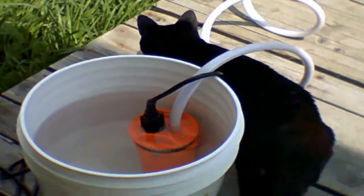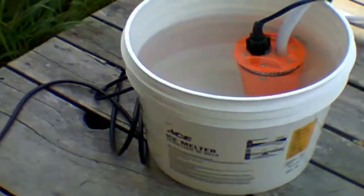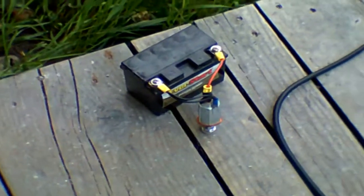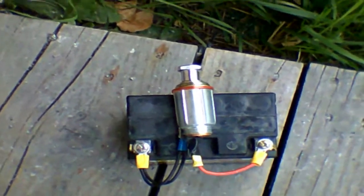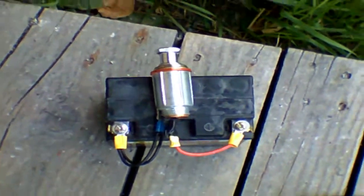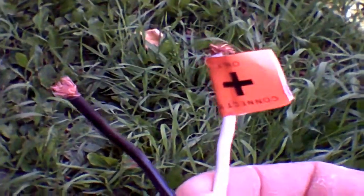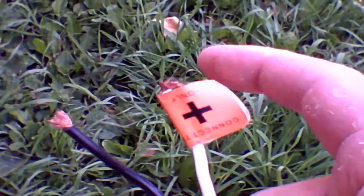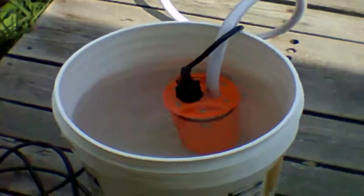But hey, at least I caught it. At least I didn't leave it outside somewhere — so that's always a good thing. And once again I'm using a little bitty battery. You can tell how small this battery is. This is an automotive cigarette lighter sitting on the top — it's not a big battery at all. In case you don't know, the white wire is positive. The black is negative. And it actually pulled that water down at a pretty decent speed.